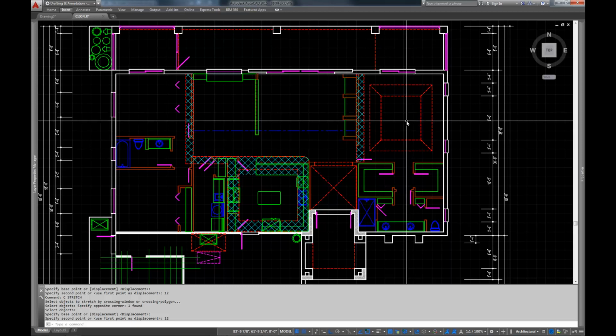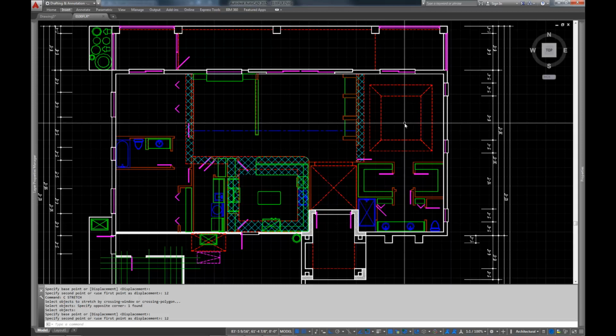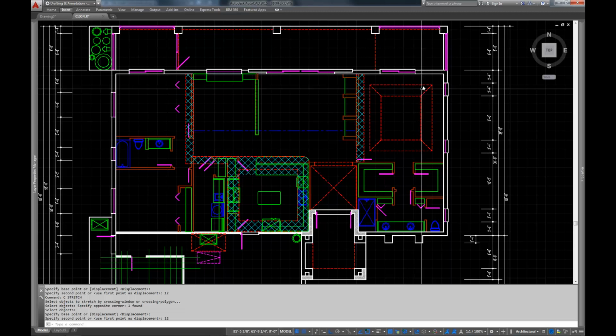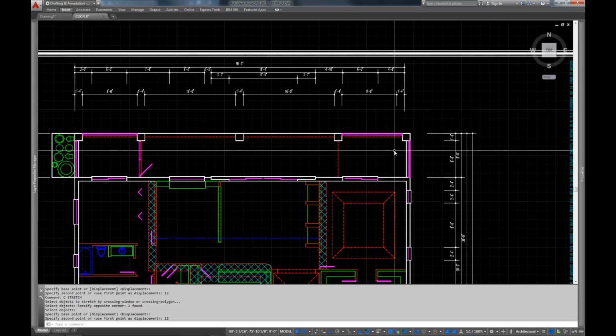Again, the thing to remember, I've said it before and I'll say it again, is that whatever you keep in your selection is going to be what stretches. You can always overshoot and then remove things afterwards. It's always better to err on the side of getting more data and pruning it than it is to get too little data and trying to add to it, specifically with the stretch command. So let me show you how that works.